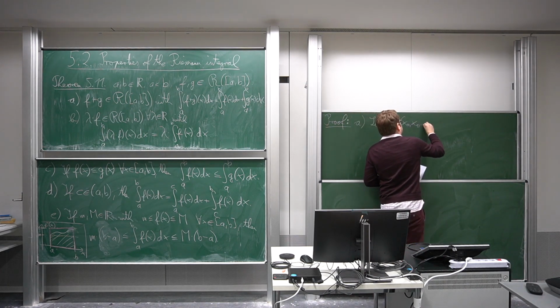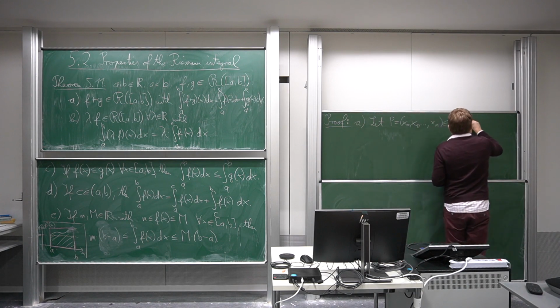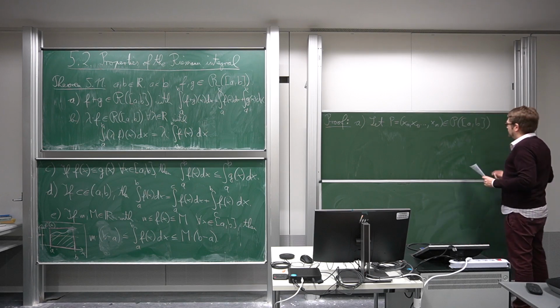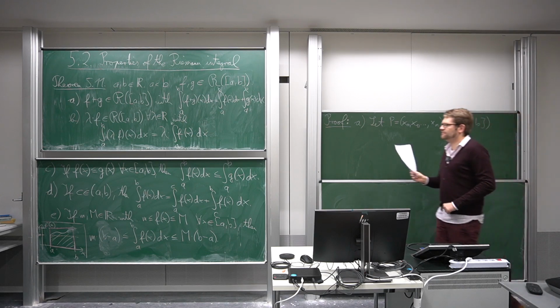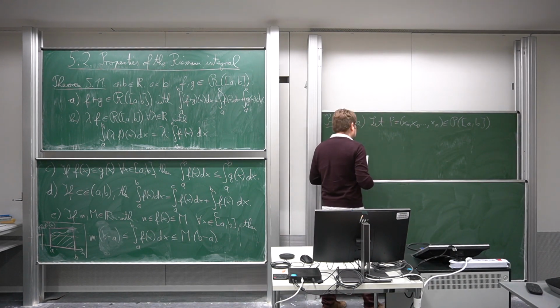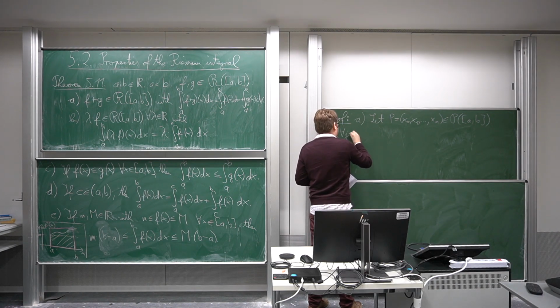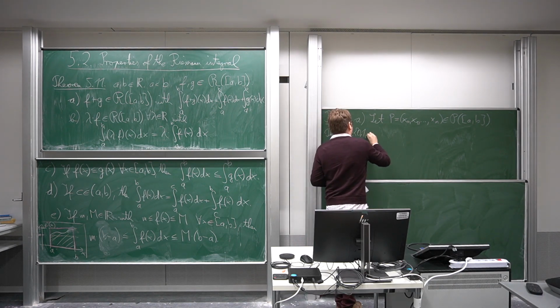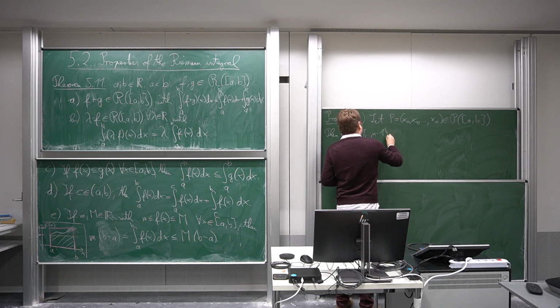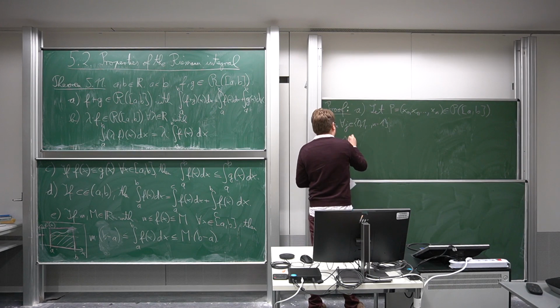Let P, from x0 to xn, be a partition of [a,b]. Now with respect to this fixed partition, we want to think about upper and lower sums of f, of g and of f plus g. What do we know there? First of all, we want to discuss the properties of supremum and infimum, because they appear in the lower and upper sums. Let's fix some number j between 0 and n minus 1. Then we get the following important inequalities.